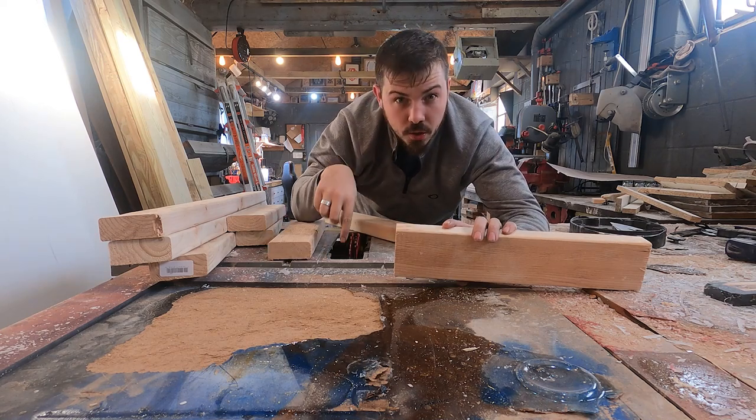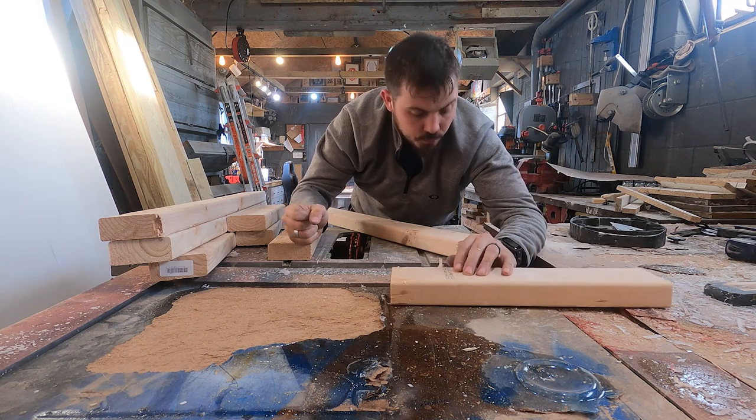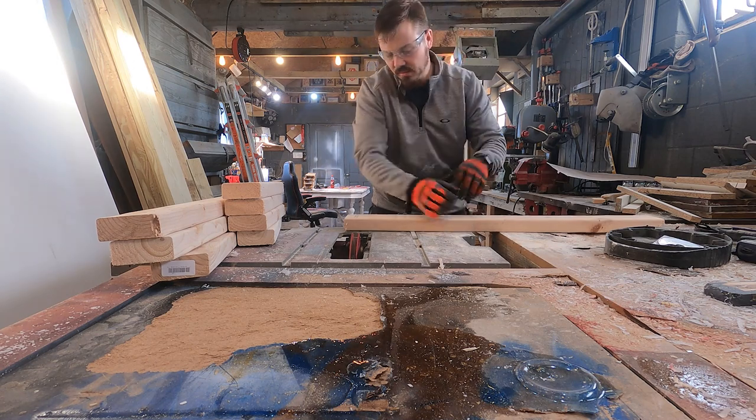Unfortunately, I don't have a guard for the dado blade that's thick like the dado blade, so I just have to be really careful. All right. Gotta buckle up for safety.